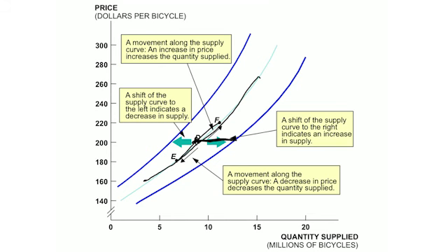And similarly it may go the other direction. Suppose the cost of producing bicycles rises, maybe the wage of the skilled technicians that produce the fancy bikes goes up, and that's going to make it more costly to produce, and so at a given price, the manufacturers will produce less. So you get these shifts of the curve as well as movements along the curve.